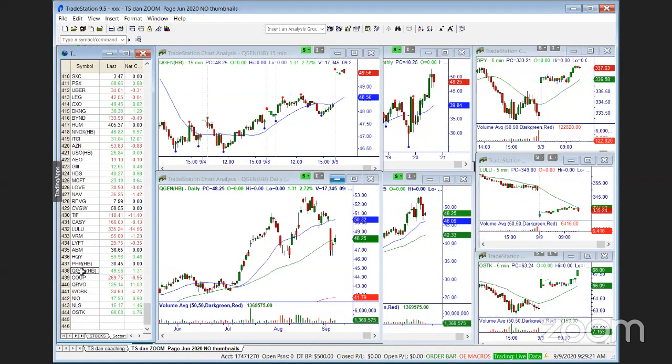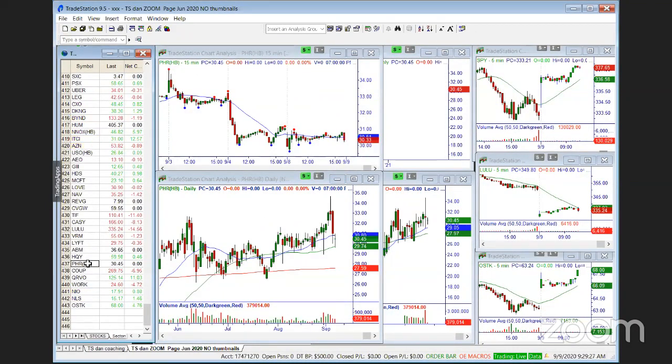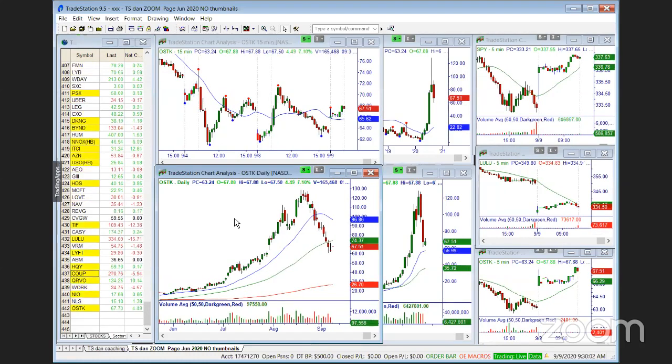49.50. This is a big mess. I'm just deleting you because I always want to narrow down my list. This one too got smacked down. So compare Dunkin', Zoom, etc., the controlled pullback on Overstock, versus this one-bar smackdown. I don't like the one-bar smackdown. I like this. There's over a dozen red bars, but it's more of a steady pullback instead of the one-bar smackdown.